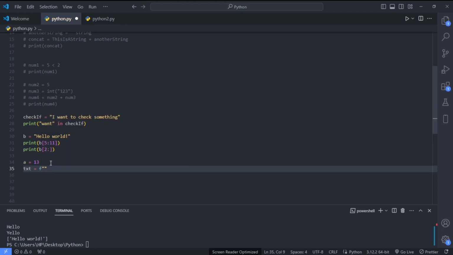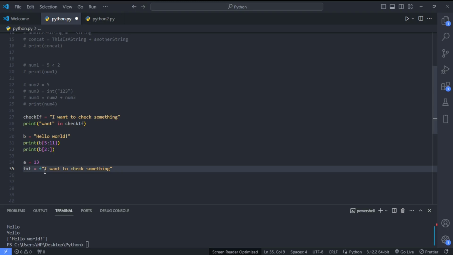So here we want to say hello, I want to check something. So instead of using the plus operator, we are going to use the f method.